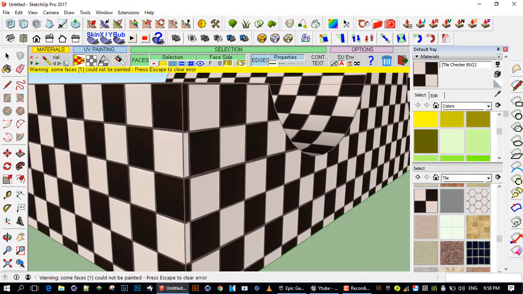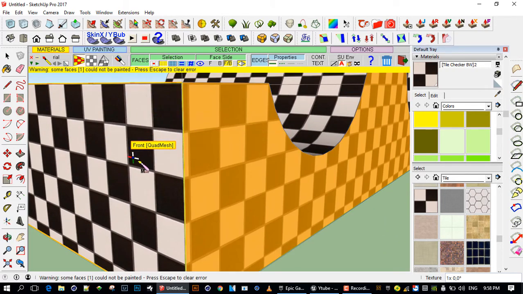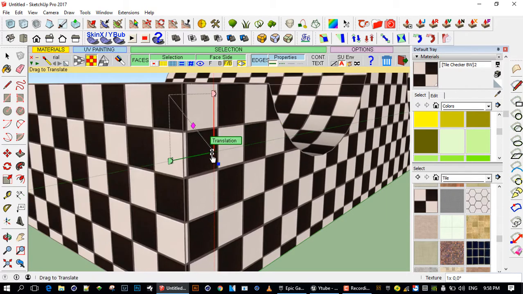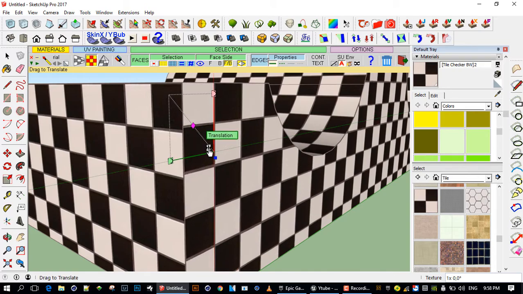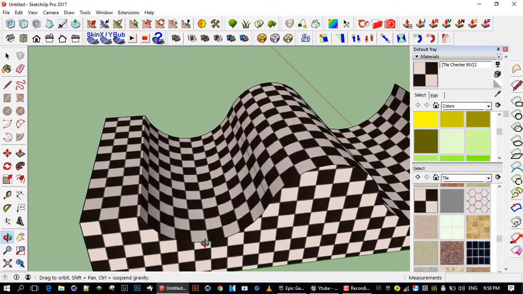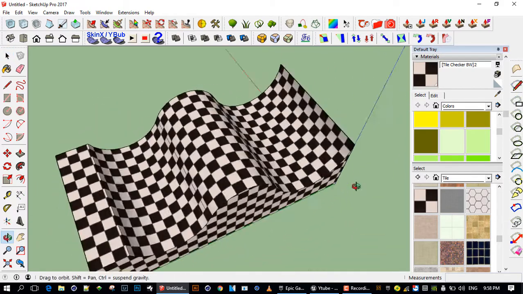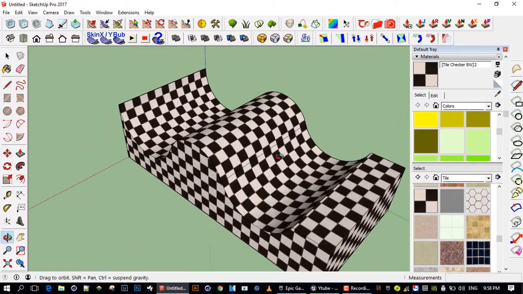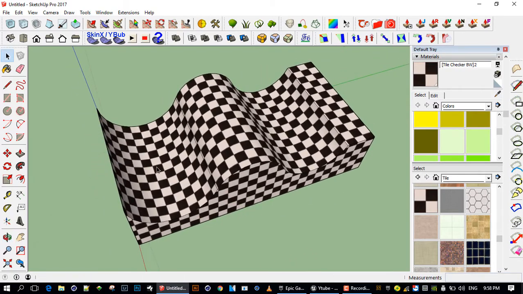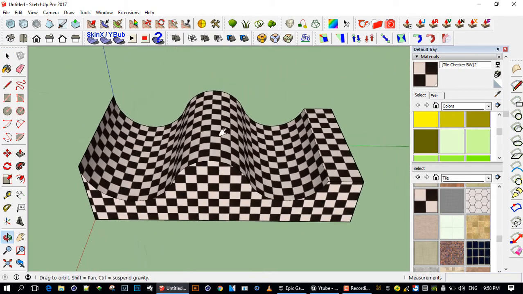Oh, no, it's my mistake. It's actually folding around. Okay, if I want this not to go around the corner with this segment here, I can just double click. Oh, I've got to select this one, double click here, and move this a little bit closer. So that's great. Okay, so that's now created a beautiful mesh that fits proportionately onto this entire model. And this is what we're looking at.